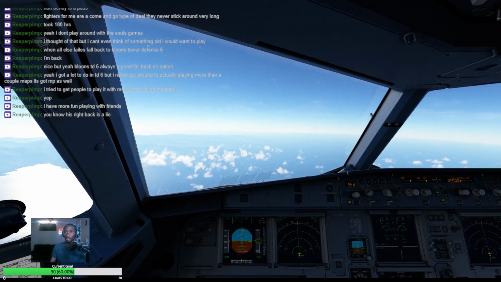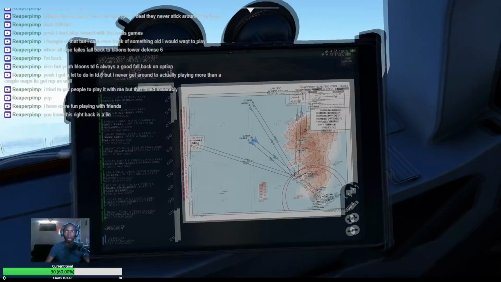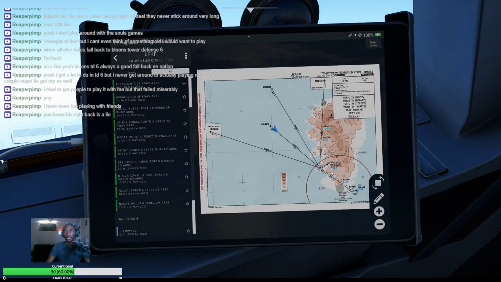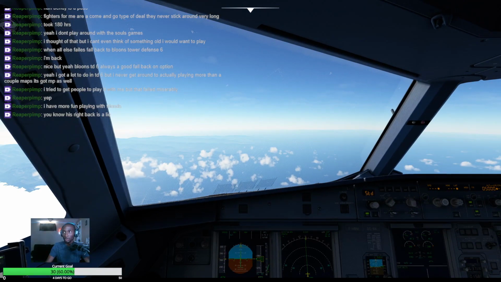Alright, so we just turned over Varek. So we need to be at 6,500 or higher over Ajaccio. So, yep, we're going to be doing a left turn.